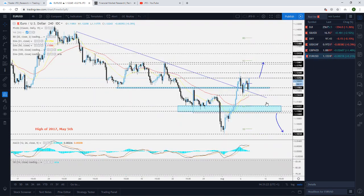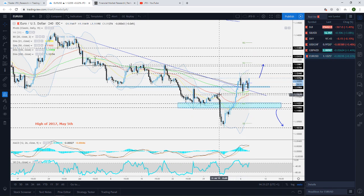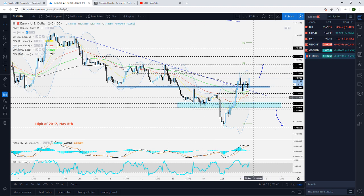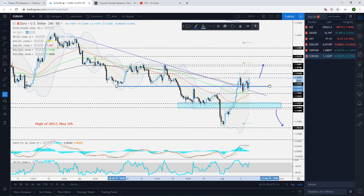And the last pair very quickly to talk about here is the Euro USD. So I've mentioned this one previously in one of my videos, and basically what I was saying is that after the pair broke this downside resistance line, it traveled higher, and then quickly retraced back down, but still remained above this 1.1190 level. And I do understand it got violated a few times here, but still it's acting as a nice area of support, or I wouldn't say support, but an important level for Euro USD. So for now we can get rid of that at the moment.